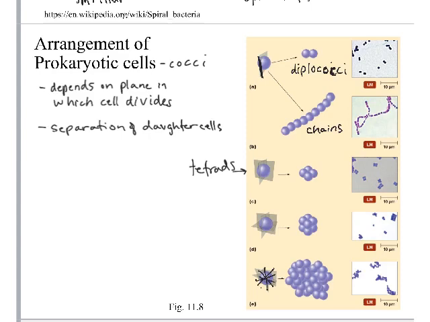groups of four. And if it forms more of a cube shape, then we call those, let me write that a little bit more neatly so you can read my writing, we call those sarcina. Okay, in other words, cubes. So packets of 8. In reality, when you look at these under a microscope, it's sometimes really hard to tell the difference because it's hard to see 3D, whether there's 4 there or whether there's 8. But again, we saw that cell arrangement would give us a hint as to what organism we see.